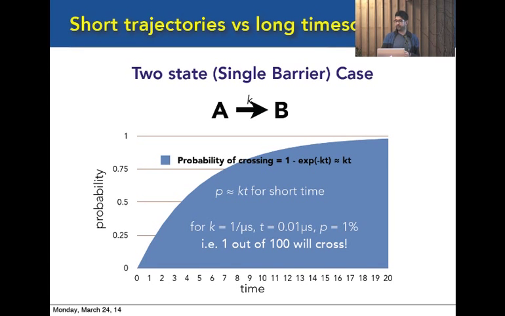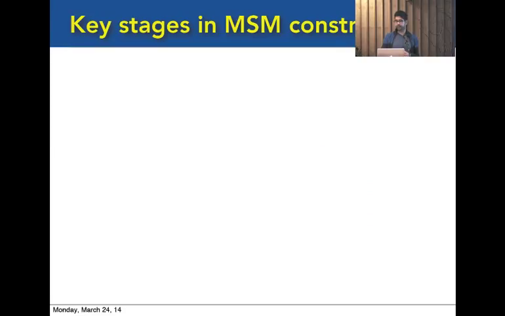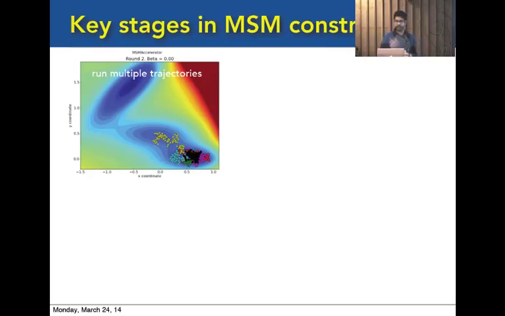So what does that mean in terms of how MSM building looks? Let me give you a simple example. This is a pedagogical example that Matt and Robert made up. Let's say we're running on this simple 3-well potential. There are these 3 wells. What MSM running would look like is that we start in one of the wells and run multiple trajectories. And one of them will, just by chance, happen to be one of these trajectories that cross.